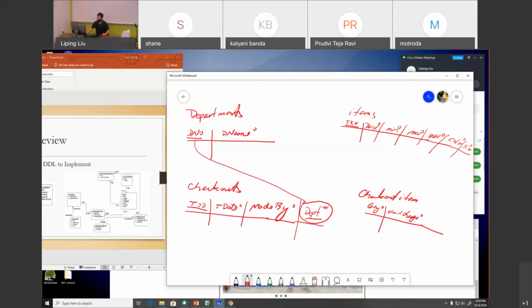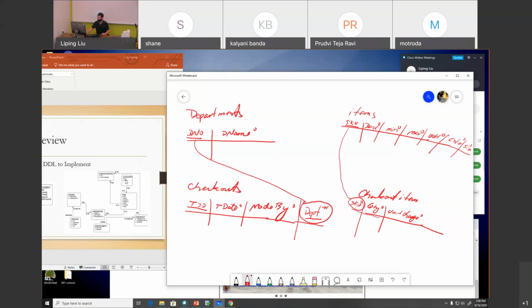So there's a one-to-many and there's a one-to-many. So you're going to duplicate the primary key from items into checkout item. So items, this one SKU is going to be duplicated here. So I'm going to put it here. SKU. So that is a foreign key, and that foreign key is always required because of the junction table, because of a gerund here. So this is solid anyway, and that is solid here. And that is duplicated from here.